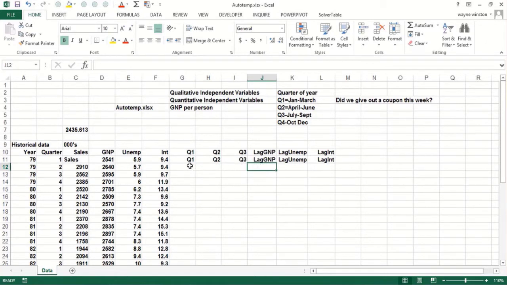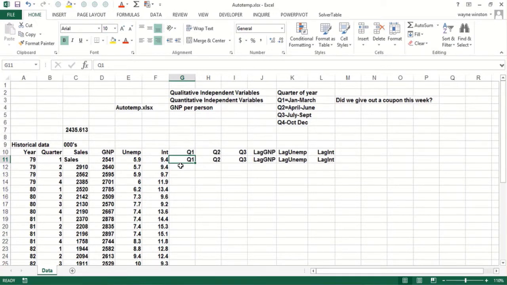Okay? But we can't just have one column that's a 1 for Q1, a 2 for Q2, a 3 for Q3, and a 4 for Q4, because that would imply the fourth quarter had 4 times the effect of the first quarter, which simply is not necessarily true. So what we do is we have a column for each of these qualitative variables. Q1 will be 1 if it's the first quarter of the year, 0 otherwise. Q2 will be 1 if it's the second quarter of the year, 0 otherwise. Q3 will be 1 if it's the third quarter of the year, 0 otherwise. Now you have to leave out one of the values for the category you're using, in this case seasonality. If you put in the Q4 column, we'll see what the problem would be in a second. Excel will not be able to run the regression, because there's something called multicollinearity, which we can explain once we fill in these columns.